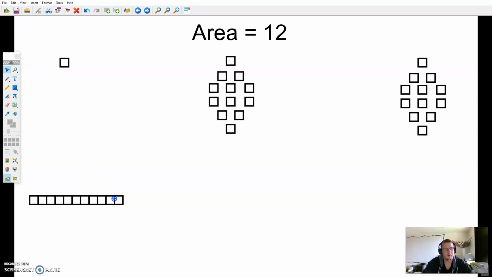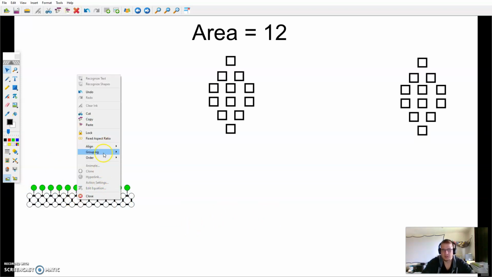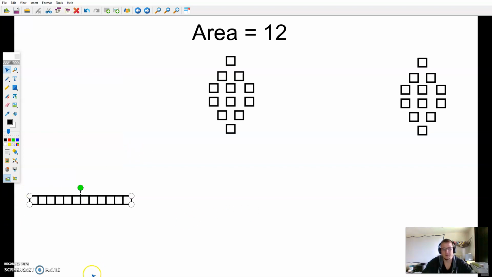Just finish dragging all of these down there. Sorry, this takes a minute to drag 12 boxes. So I can start with a rectangle that's 1 by 12. And for the purposes of something that I'm going to do a little bit later, I'm just going to group that all so that's now one shape. Now think about it. What other numbers can we multiply to get 12? 12 is divisible by 2. So how many groups of 2 do I need to make?